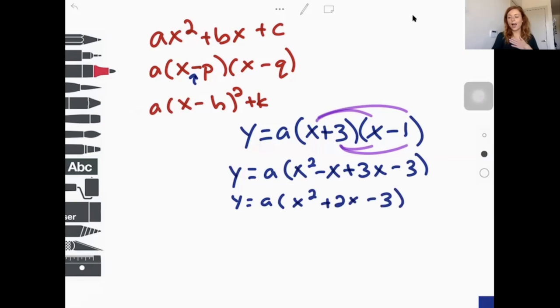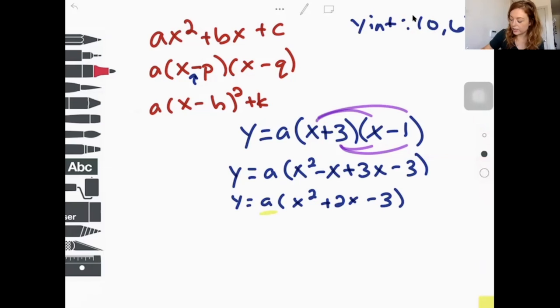From here, personally, I think this one might be the easiest way, but I'm going to show you both ways for whichever way your brain likes better, okay? So then from here, I need to find that a. So I'm going to bring over that other point that I knew. So remember, I knew my y-intercept was 0, 6. So I'm going to plug in that 0 wherever I see an x, and I'm going to plug in that 6 wherever I see a y, and I'm going to solve for a because I need to find a. You can't leave the a in there. If you leave the a in there, you won't get your points, okay? That's not the answer. So we need to go solve for that a. So this is what we're looking for.